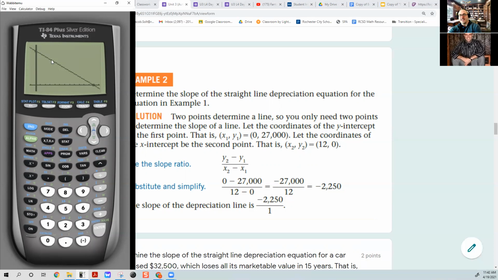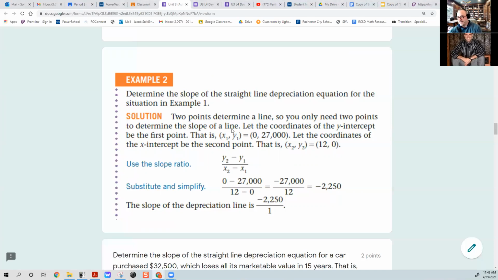Then the straight line connects these two points. After 12 years, the value is 0, so the dot is on the x-axis down here. So you kind of see how that works. I wanted to show you how this graph looks before we talk about how to calculate the slope. The slope here is going to be negative, and I know that because I can see the line is going down. Almost always your slope will be negative in this unit, since we're talking about depreciation.